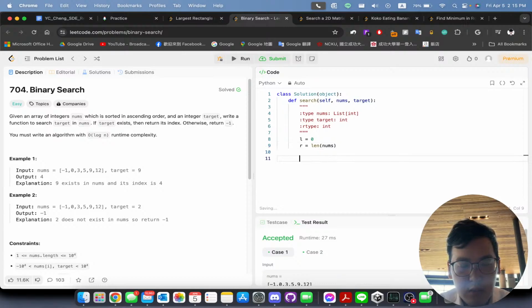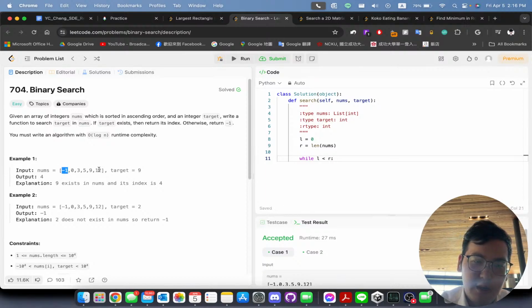So we would do a while loop. So if left is less than right. What binary search is, you start from the left and right, then you have two pointers, and you just calculate what's the middle of the index. For example, you can maybe get this 3, and then this is the mid index, and you compare this with the target.